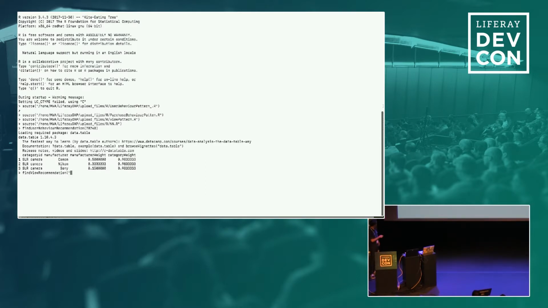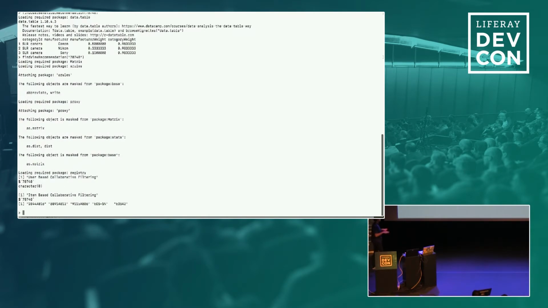This one, find view recommendation, as you will see here, is also based on that user and has two flavors. It's based on the items and on the user. On the items, remember that you saw users also bought this, or also viewed these different items.